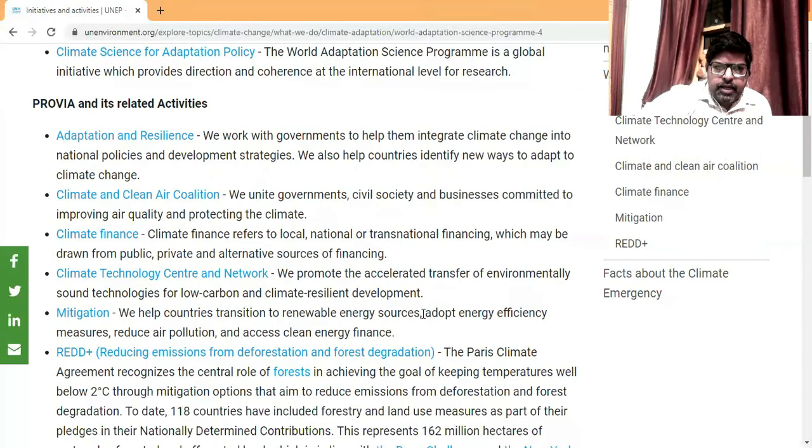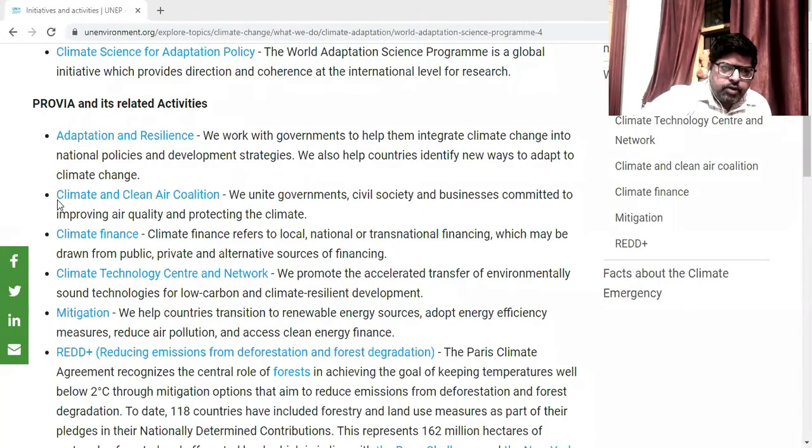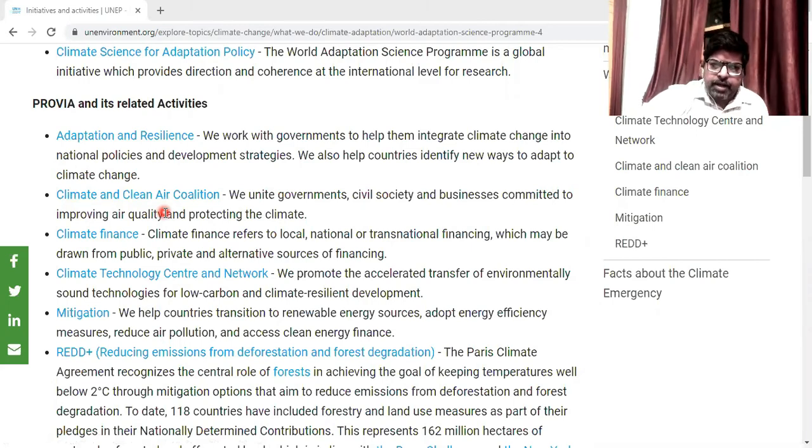If we talk about the Climate and Clean Air Coalition, this is another initiative by the United Nations which is very important to be talked about here, because this particular initiative has created a lot of positive awareness towards the environment and environment conservation, because climate is an important area to be talked about. And when we are talking about the environment, it is a common criterion that we all are following. Therefore, the Climate and Clean Air Coalition is about uniform steps of the different governments. They need to be united. They need to unite or coordinate between the civil society and business communities so that we can improve the air quality and protect the climate further.